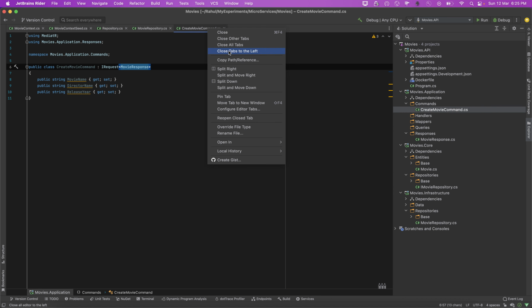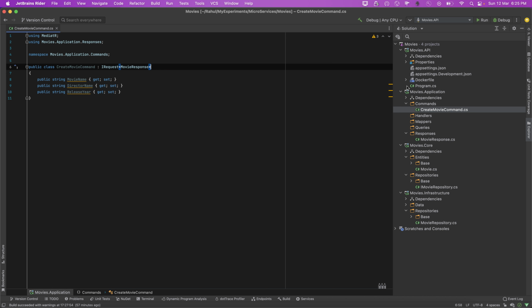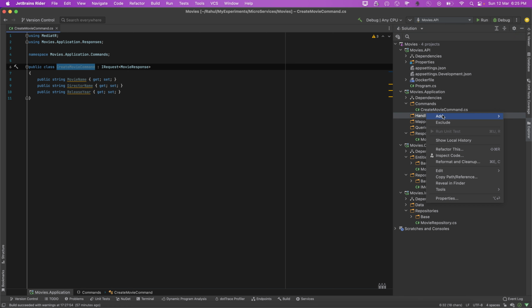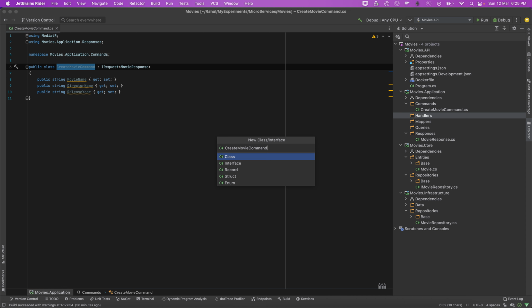Let's close other tabs, and we are here for this create movie command itself. Right now any command or query needs to be handled, so that means it needs a handler itself. So let's go ahead and create this handler, and let's call this create movie command handler.